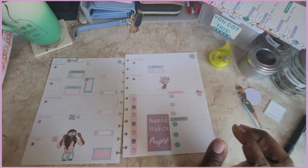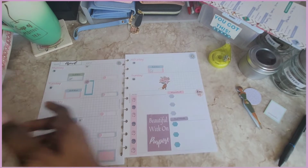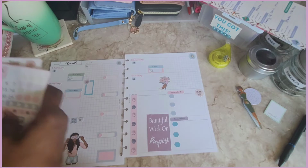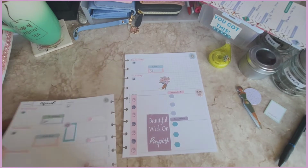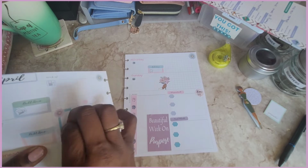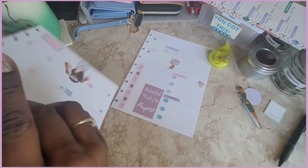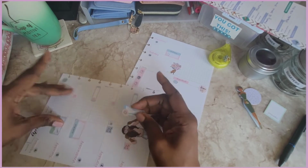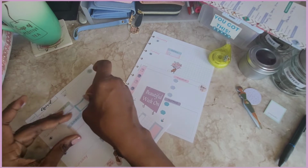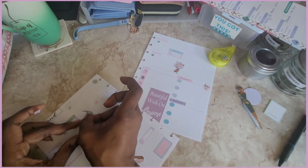Bill due, I just have to write the information in. Want to get gas on certain days, I have an appointment on this day. Oh, which reminds me, I can put down, I have an appointment thing, so I might have to change this around. And I am one that will never be satisfied with the way I put my stickers down. I always find something different, or forget something. But let's see, we have to do it this way instead. Put this here.